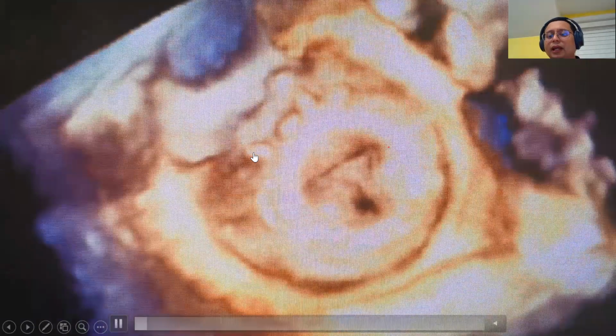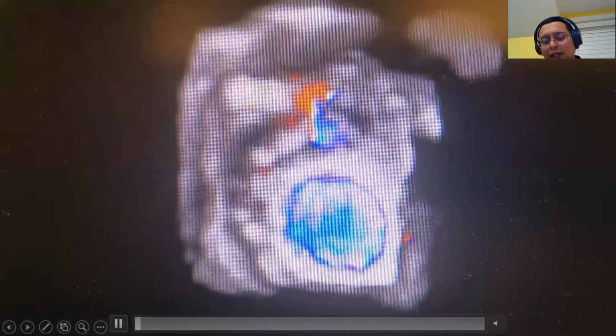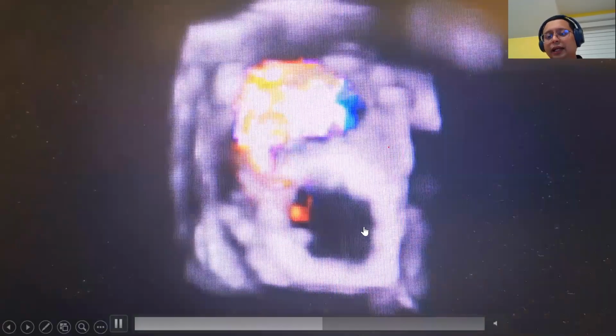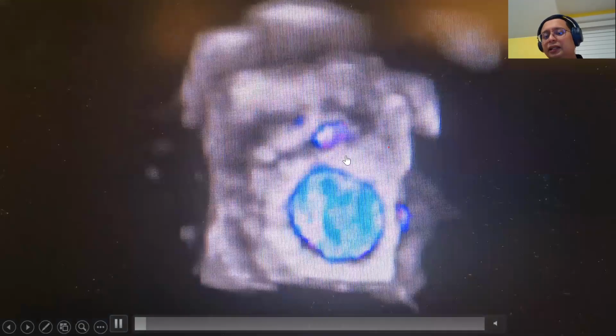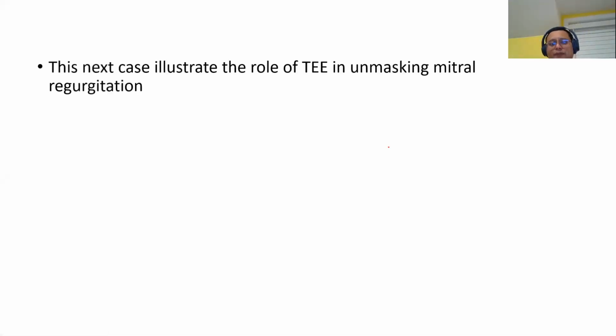Now, if you cannot see it, once we put color, look at that. You can see there is regurgitation flow at the shadow that I told you about. So I can tell the surgeon straight away that there is a defect, and which o'clock is this? From 9 o'clock to 12 o'clock of the bioprosthetic mitral valve. So that's the deficiency there. So I can pinpoint the deficiency. That is the advantage of 3D transesophageal echocardiogram.